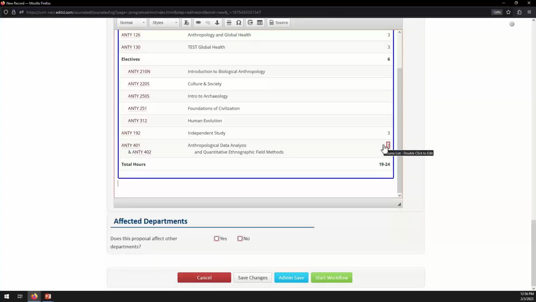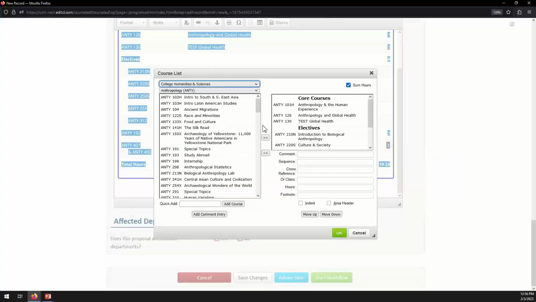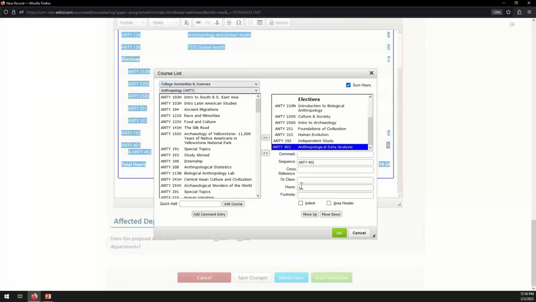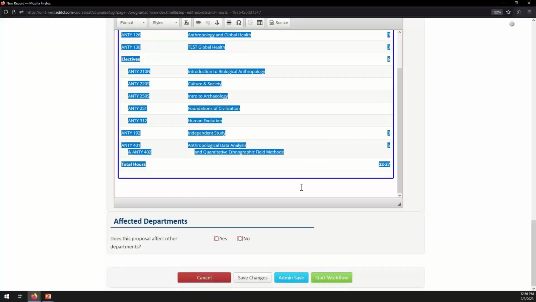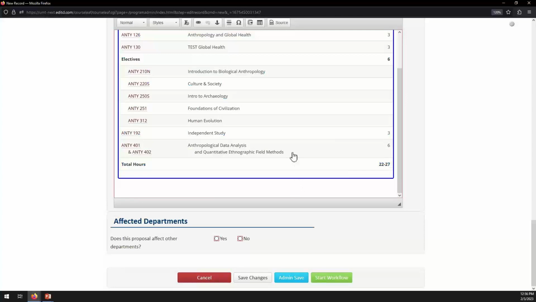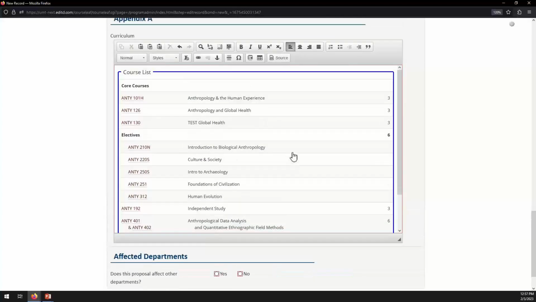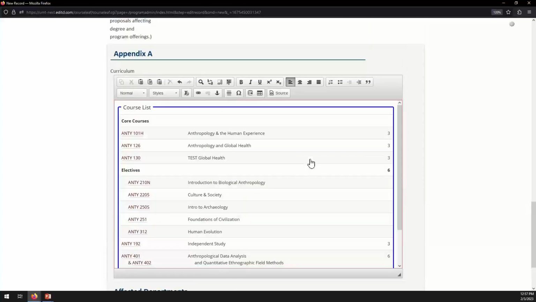This shows up in a red box, and that's because I have selected an invalid credit total, because we're adding these together. So I would just come back in here and change the hours to 6, because it's going to be 6 total hours for both courses, etc. So this is just a very light overview of what you can do with course lists. There's a lot that you can do. The formatting, like I mentioned, is going to be dictated for you by your team here. But this gives you a basic overview of the course list.